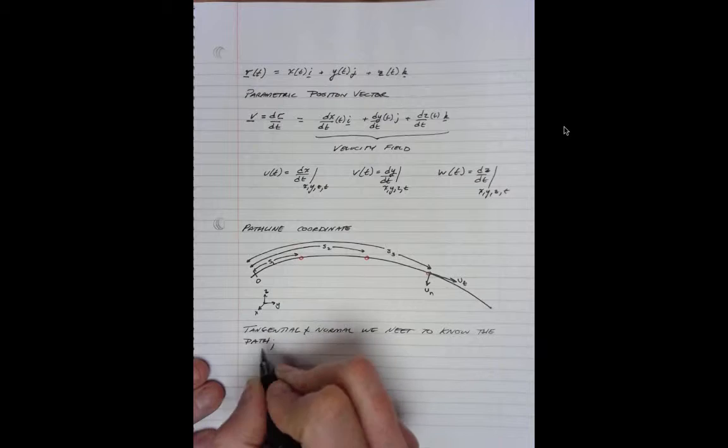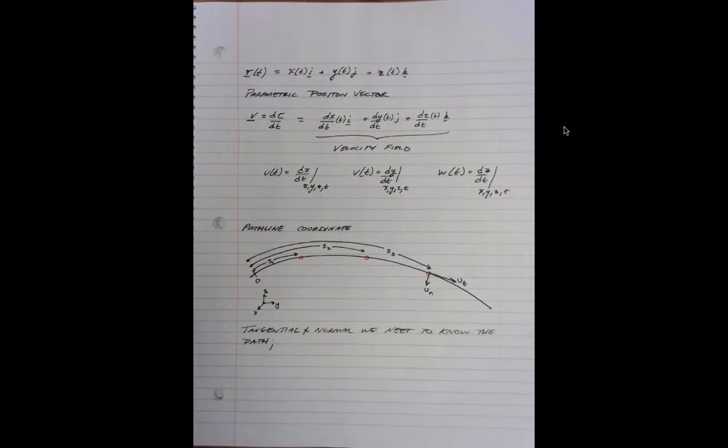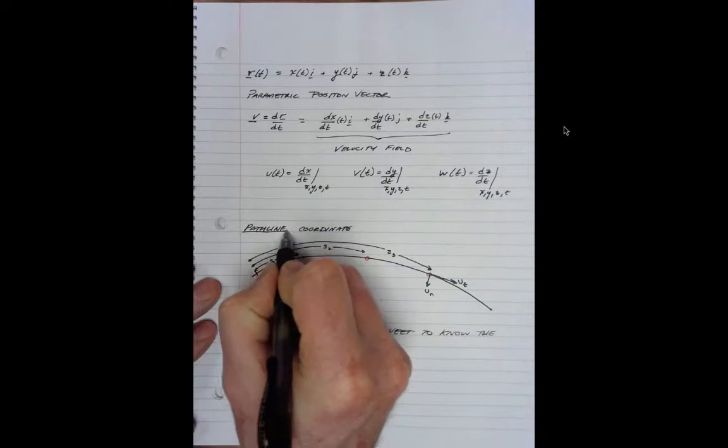It's usually obvious where you can apply this. Certainly, for example, in a pipe, you know the path the water is going to take. It's going to go down the pipe, and so tangential and normal might actually make sense. And where it's obvious, the pathline coordinate system is often a superior analytical tool.